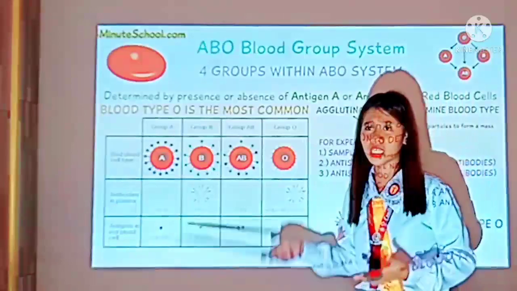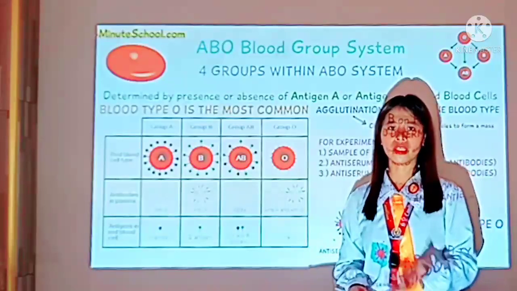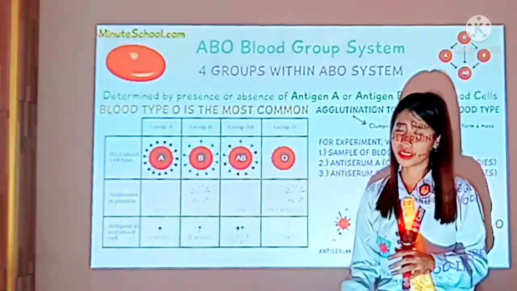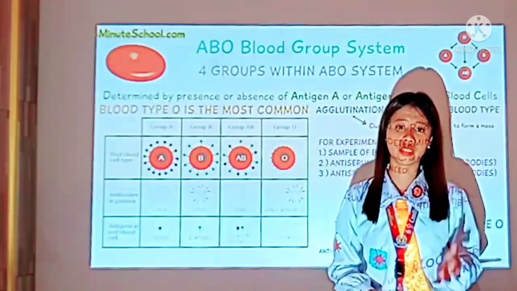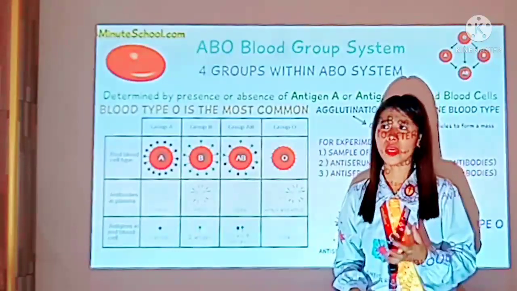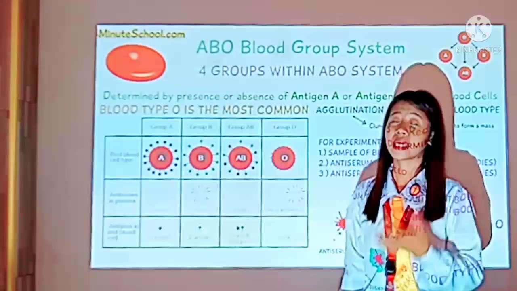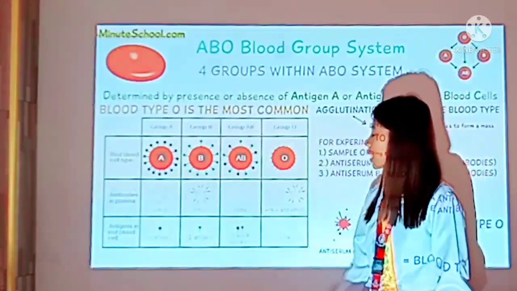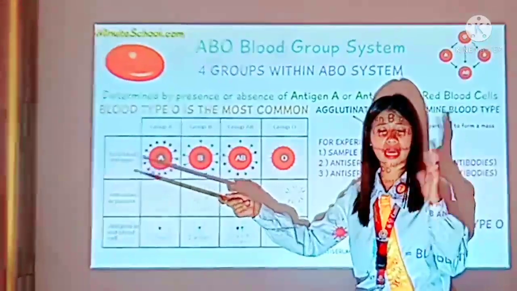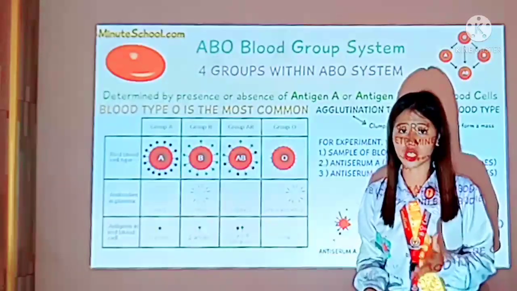What is the implication of this? Bakit nga ba ganon? Bakit magkaiba yung type ng blood natin doon sa antibody that we have in our blood? Of course, later on, you will be able to understand more about the reason behind why we have different types of antibodies and antigens in our blood. Okay. Next, we have AB. Type AB blood doesn't have antibodies. So later on, you will know the reason behind it.